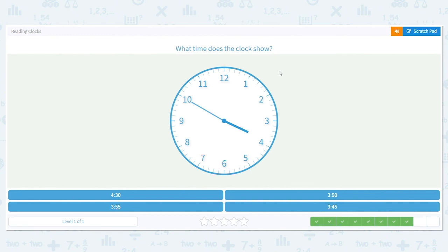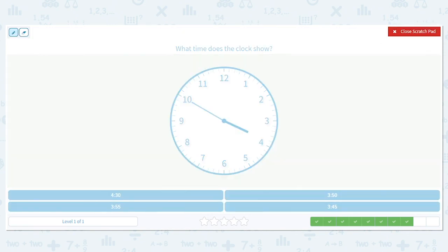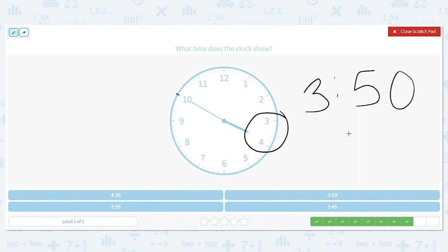Next. What time is shown here? Okay, let's look at that hour hand. Oh my gosh, it's really close to the 4. But use that minute hand as a hint. We're almost to that next hour. So is it 3 or 4? It's 3. We're not to 4 yet. All right, count those minutes by 5 until we get to where we are. I will mark and you count. What did you get? 50. So it's 3:50.